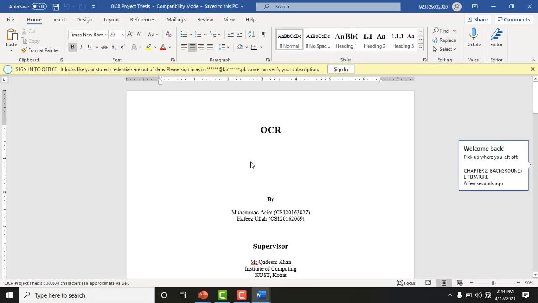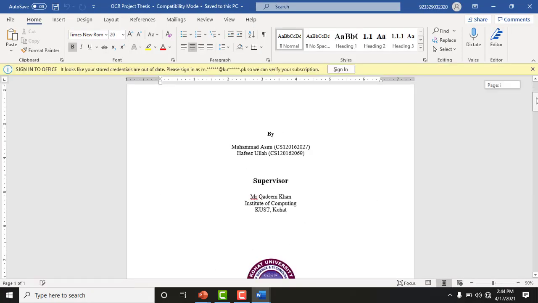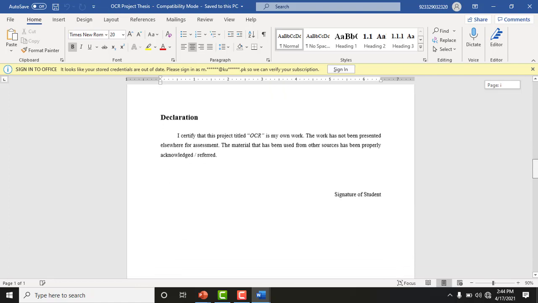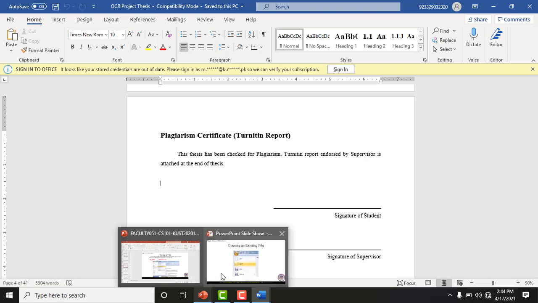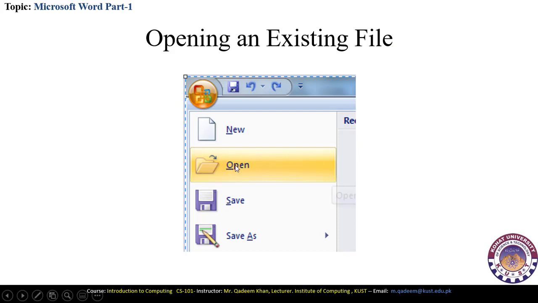So here I click. Now you can see that this file has been opened for us, and this file contains about 15 pages, and this one is page number 4. So you can open any file by clicking on this Open button, then the file will be opened for you.